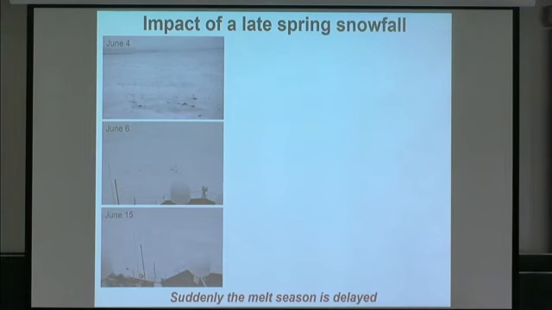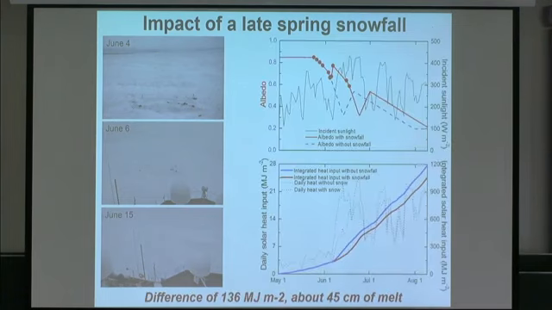Now again, does that matter? What's the impact of that? And we can take a look at that by looking from May through August and looking at the incident shortwave radiation and considering two possible tracks of albedo evolution. One track, we don't have the snowfall, and we just kick into a melt season with lots of ponding. The other one, we do have the snowfall. The dots are observations, and melt is delayed.